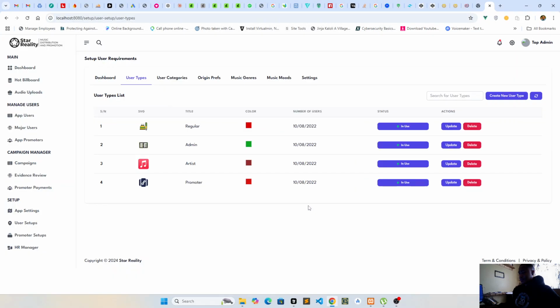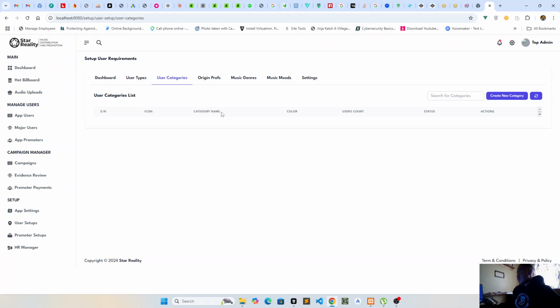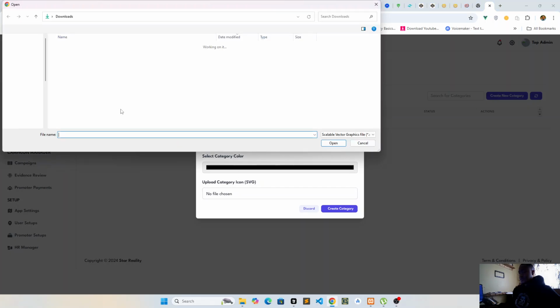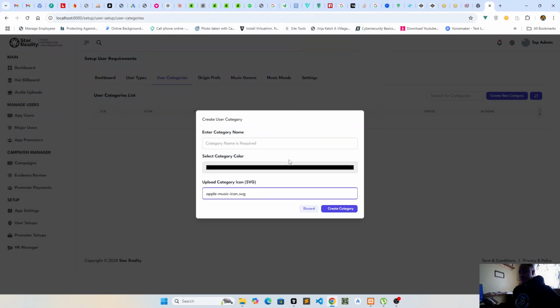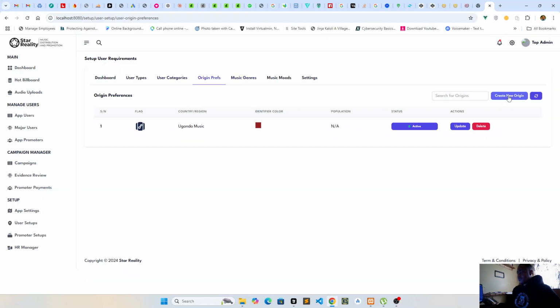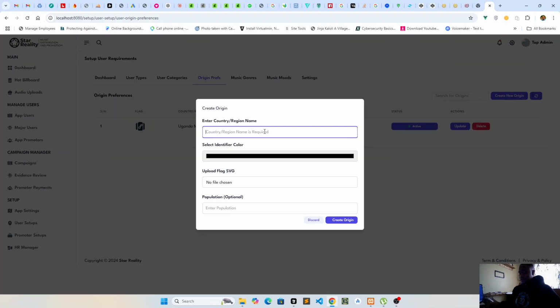So what I'm going to show you is that now we have this side of user categories. I'm going to try to create one user category. I'm going to put Apple, and then I'm going to create this thing in hip hop.